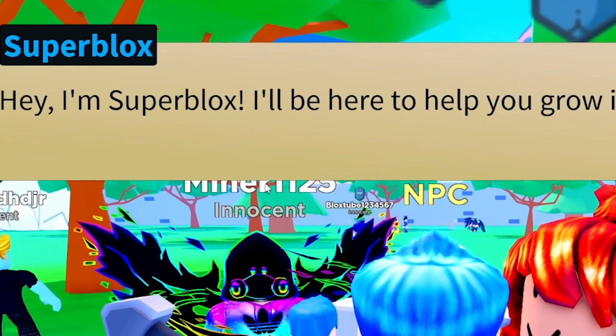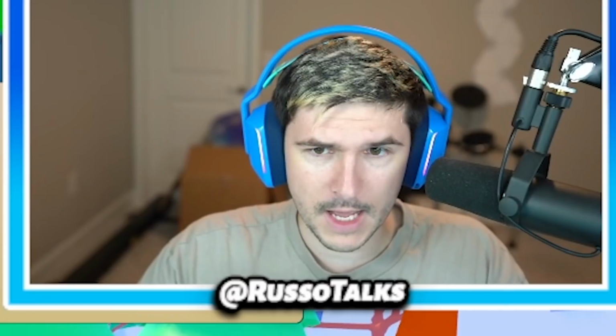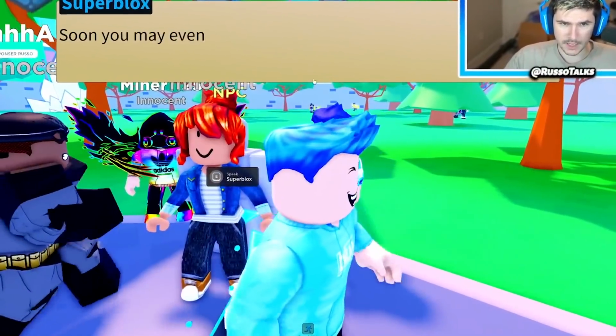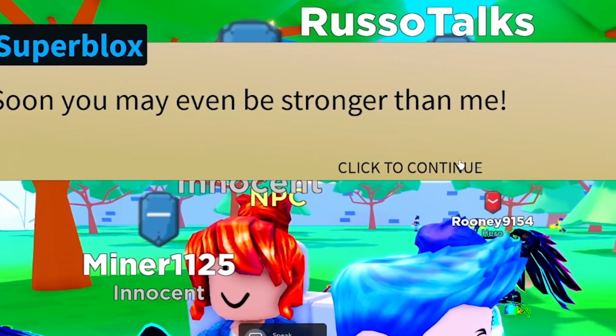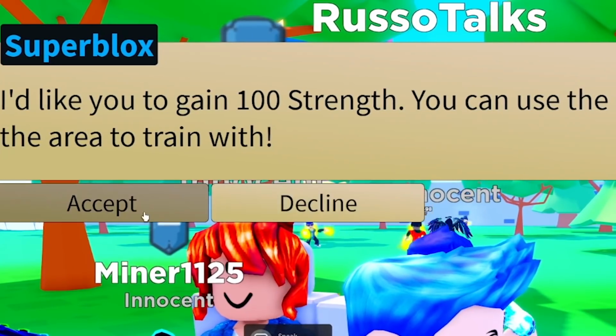Hey, I'm Super Blocks. I'll be here to help you grow in power. You'll learn to use new skills and more. Okay. I trust you with my life, Super Blocks. Soon you may even be stronger than me. I'd like you to gain 100 strength. You can use the dummies around the area to train with.